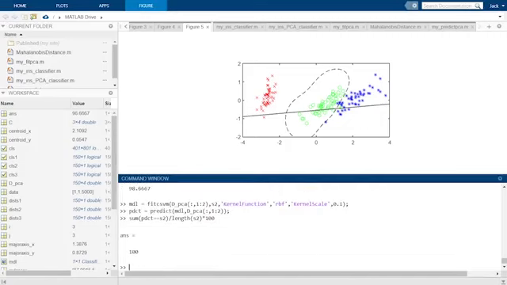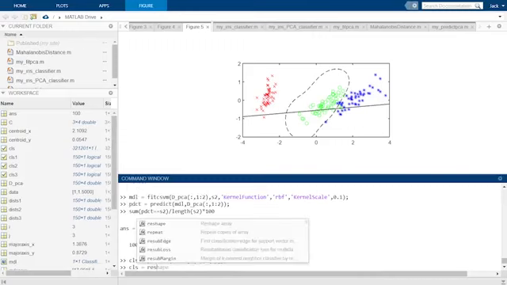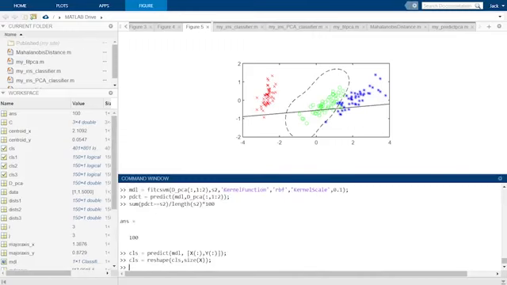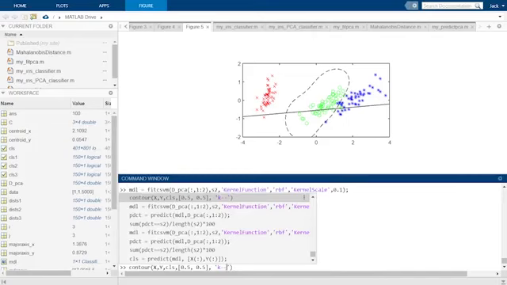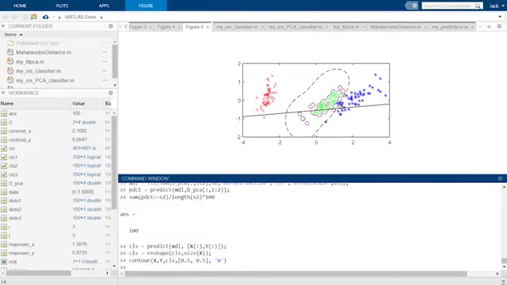There we get an accuracy of 100%. We can see our magenta decision contour looks quite complicated. It's wrapped very tightly around the green data points.